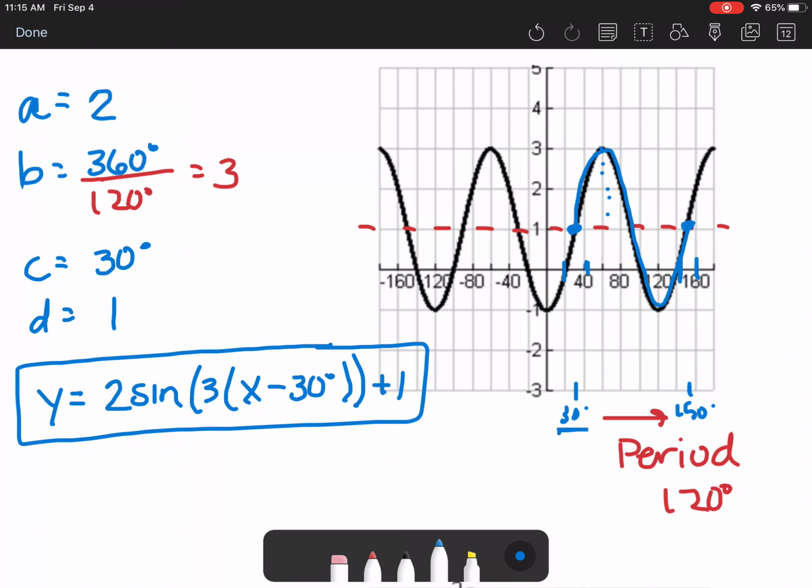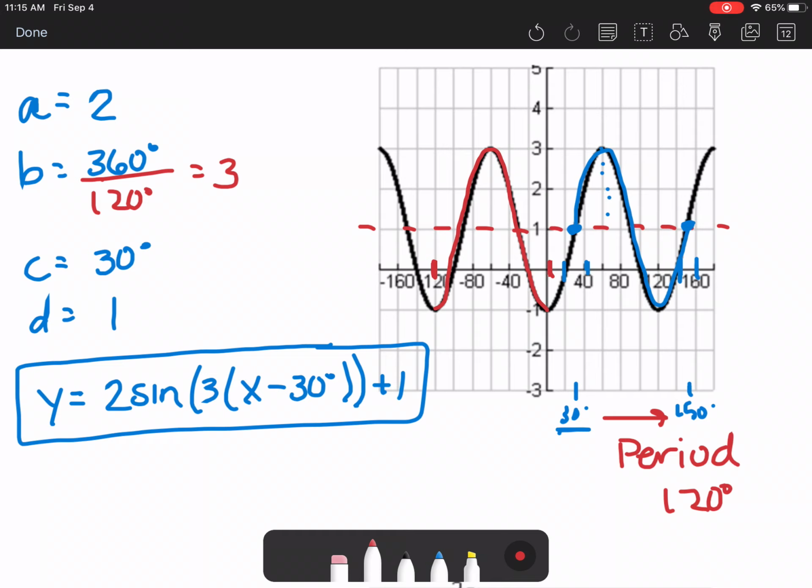Okay. Now, let's say you're a little stressed, you're worried. Did I do B correctly? Do I have the right period? Do I have the right starting and ending point? Well, let's look at this. Okay. Sine and cosine, same thing on here. And let's look at this one just because I can see it clearly. Here is a complete cosine curve. This clearly starts at negative 120 and ends at 0. That's 120 degrees.